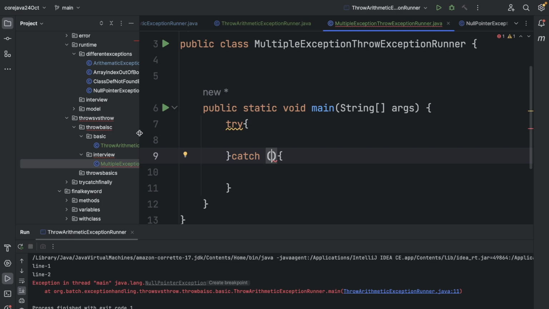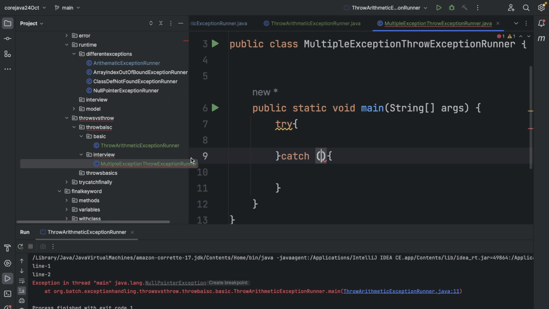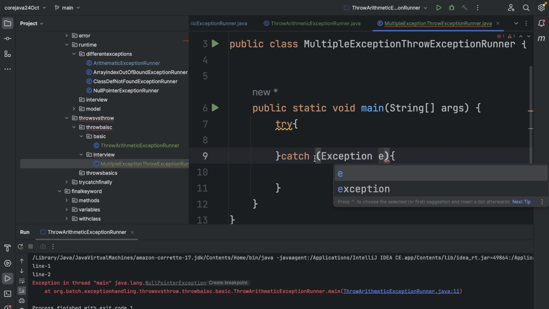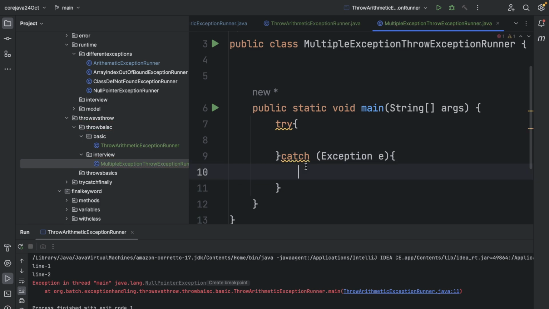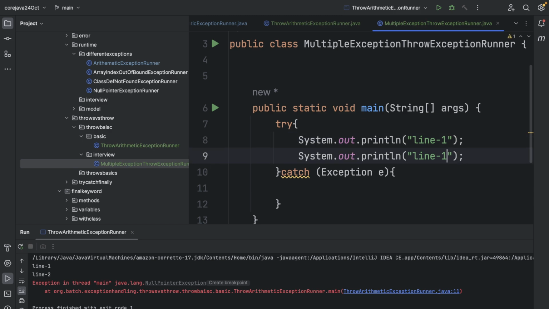Okay, so this question is of multiple exception throw. Let me write the exception in, so it can take all the exceptions, right? So let me just write line number 1, and then line 2, right? And over here, let me change it as well.